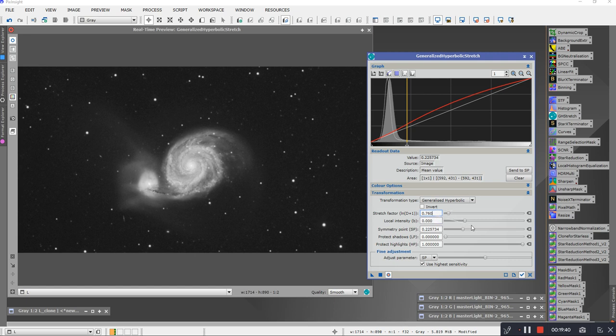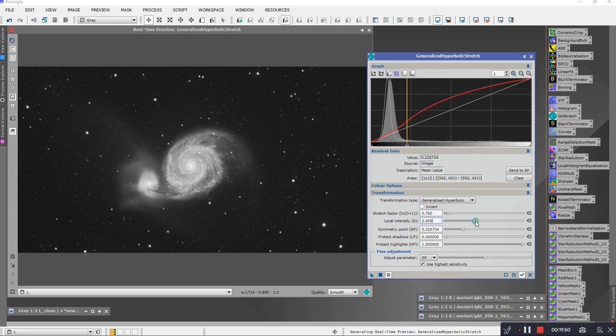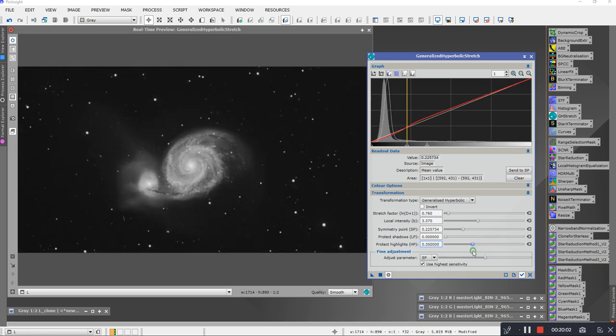So I've not even got up to 1, and now I'm going to use the local intensity. I'm going to try and stretch this histogram out further along this way. And you see it's starting to blow out now. So again, protect the highlights and bring that back down.